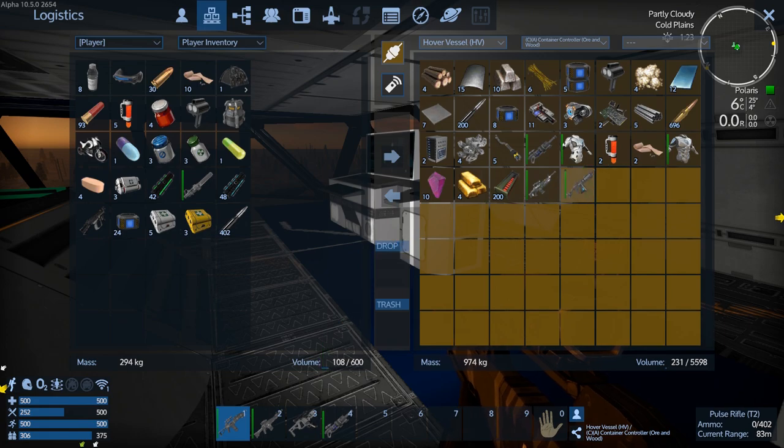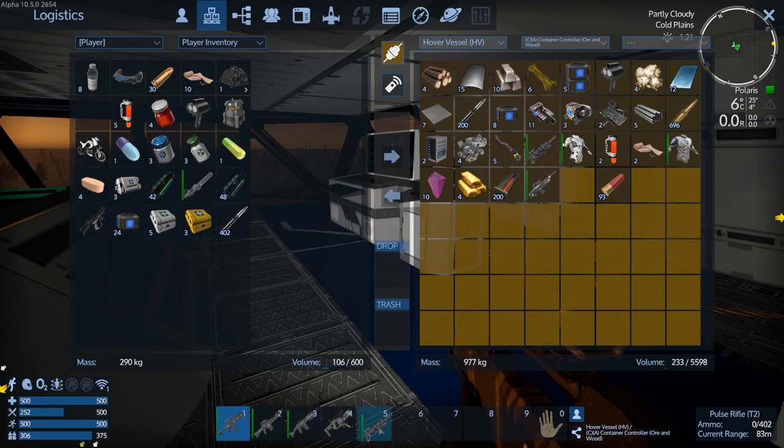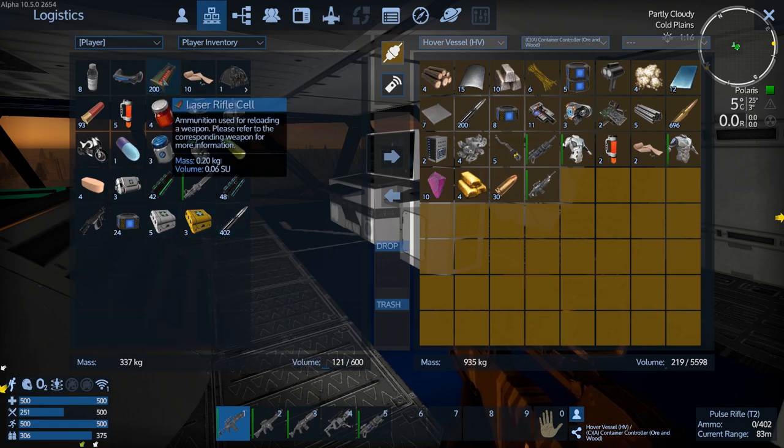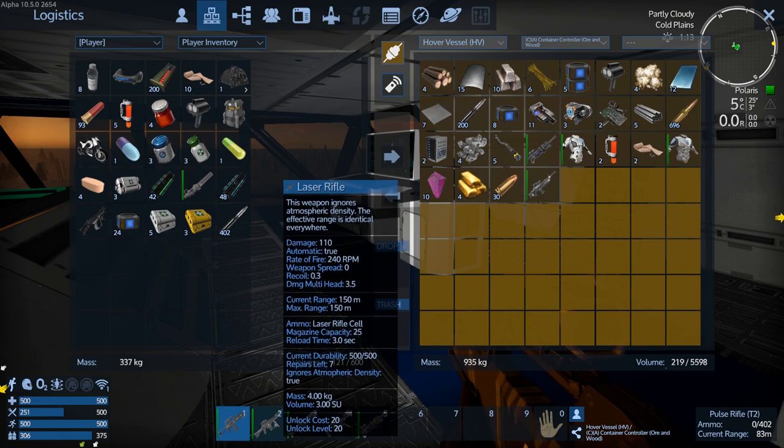Yeah, I have a feeling we're not going to need the shotgun that much anymore. Although, you know what? No, we'll keep it on us. The laser cells on us. Okay. We can get rid of that. We don't need that. Very nice. We now have a decent gun. And a very decent gun. It's just that we can't make ammo for it yet.